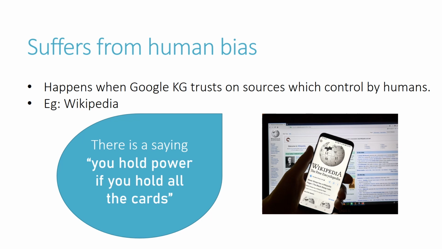Those who are hired to be independent are specialists in ontologies and encyclopedias. Even if ordinary people attempt to submit material, it will be examined further by high-ranked members in Wikipedia, which means the ultimate control lies in the hands of a few people, and Google Knowledge Graph treats those contents as genuine and publishes them in their results. This might help those parties for some political gains. There is a saying, you could hold power if you hold all the cards.